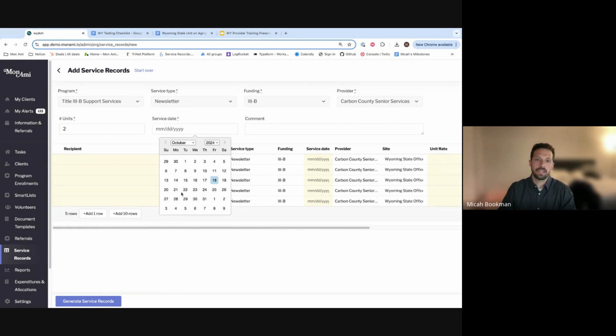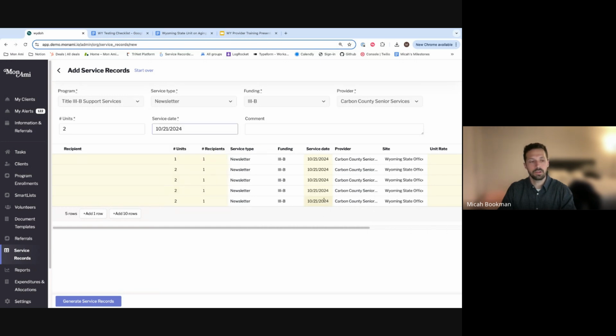I can just place that date back in October, and you'll see it populates here, and that will document my services for October. When you are reporting an aggregate service, you'll use what we call a recipient group to report those services for.